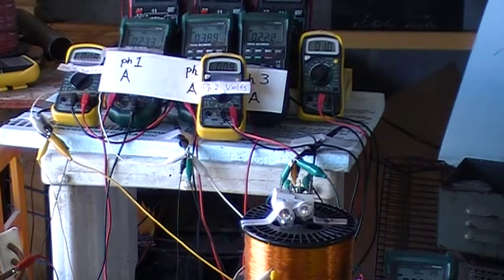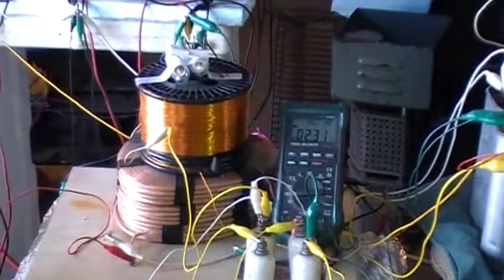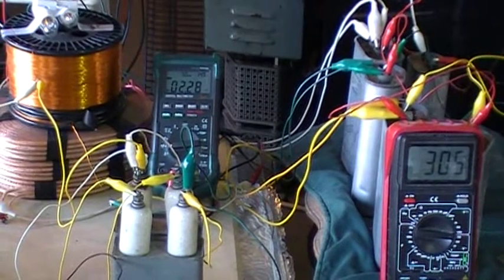Again, we have 305 volts across the secondary. Now watch what happens. That's reading 2 point some milliamps for some reason. It shouldn't be doing that. We haven't hooked it up yet. But now we'll read the real circulation through the bulb, which means we'll be attaching the load.